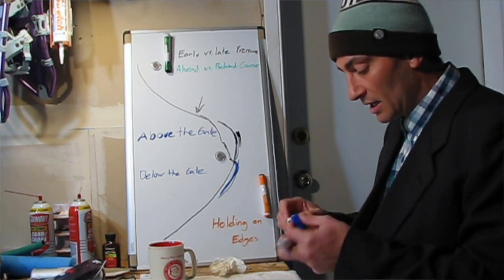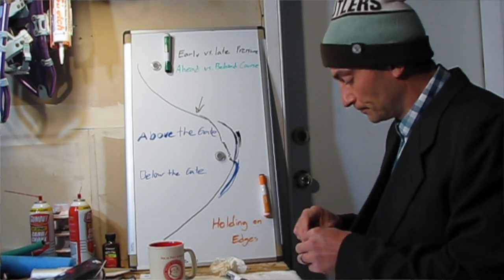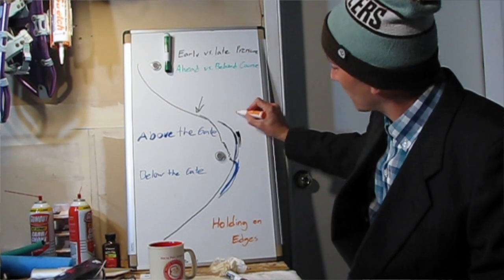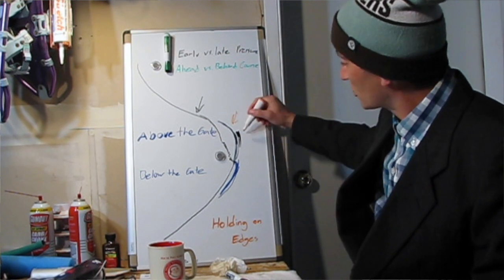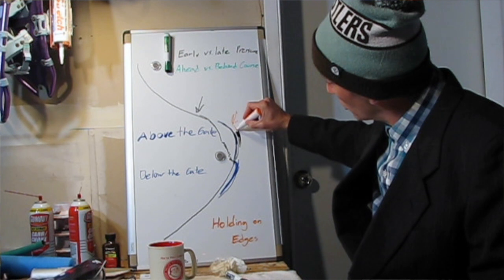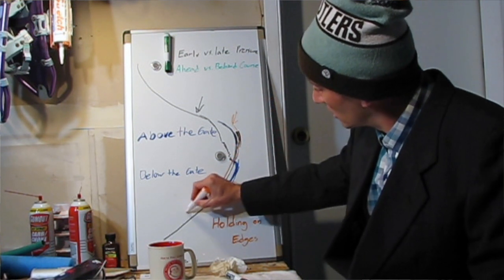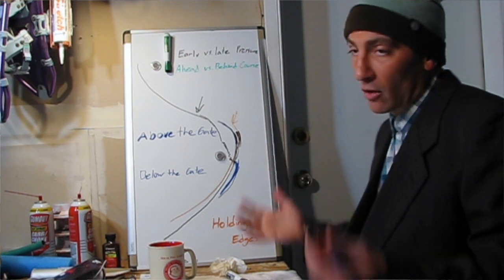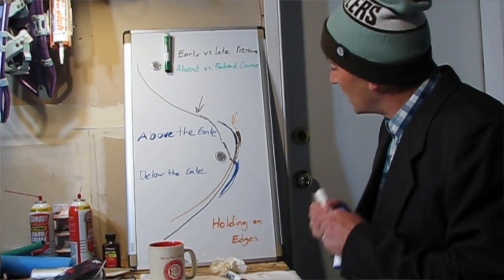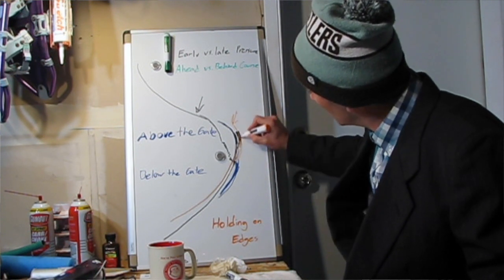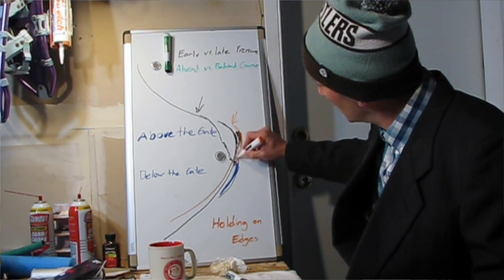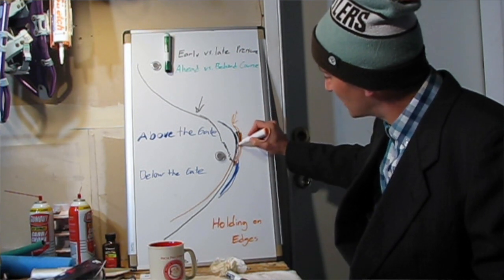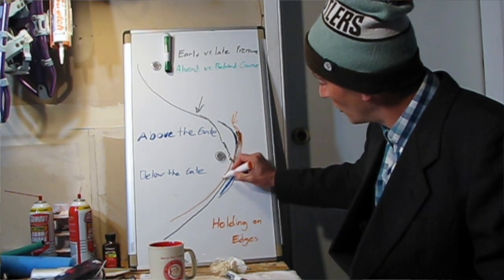Okay? Now let's get into holding onto the edges. Holding on the edges is when you have a later edge pressure, which can also be early, and you start making that turn, but you keep turning down into here, or you keep pressuring the skis here, where not holding on the edges long or a quick edge release would be finishing the pressure somewhere up in here. So it's a quicker edge pressure here, and you're already starting to release the edges here, where if you're holding on the edges too long, you're continuing the same grit, the same intensity in your edging that you had up here, all the way down into here.